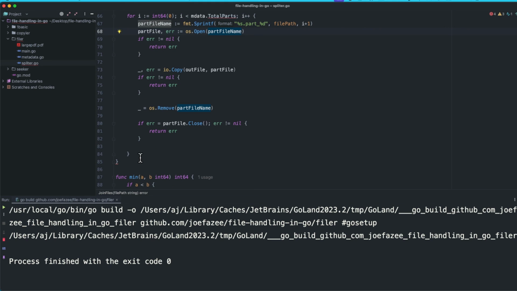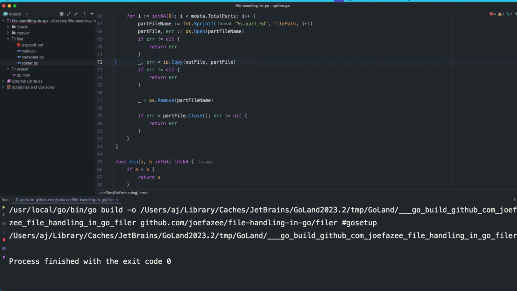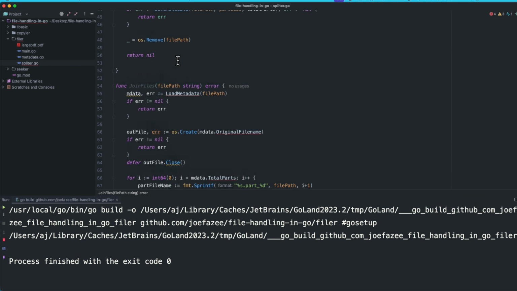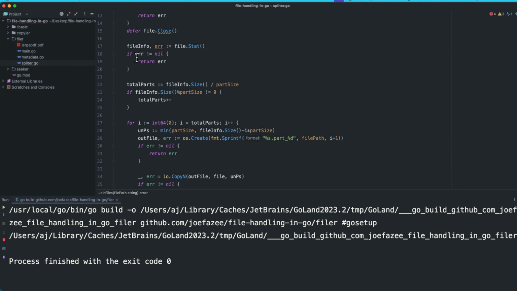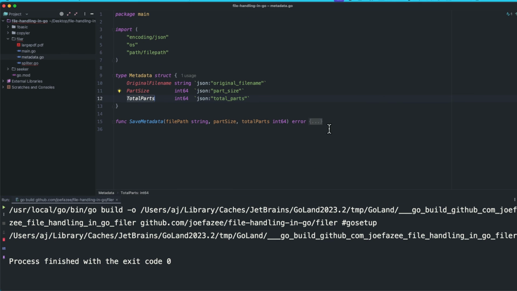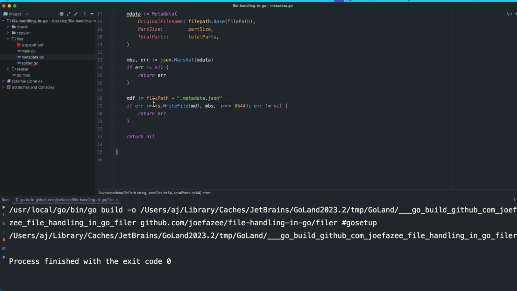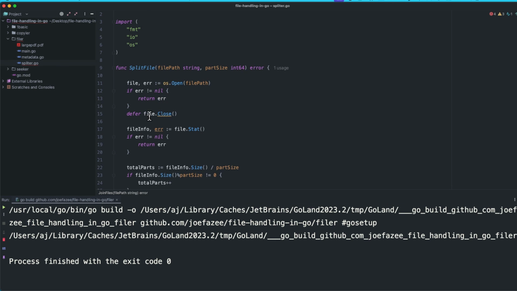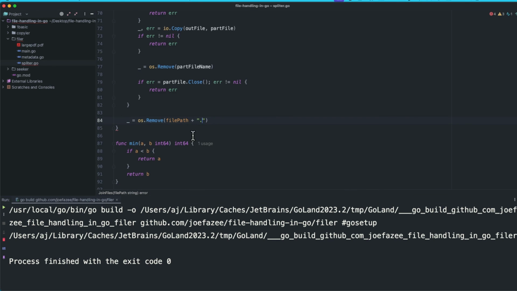When we are done, so basically we are sort of done with the loop part. But I also want to come here and remove the metadata, just to clean up everything. So file path dot... I don't want to make a mistake with the metadata, so let's go and get the name properly. Yeah, something like this. This was the name. So let's go back to the splitter, and then here we delete the metadata and then we return name.